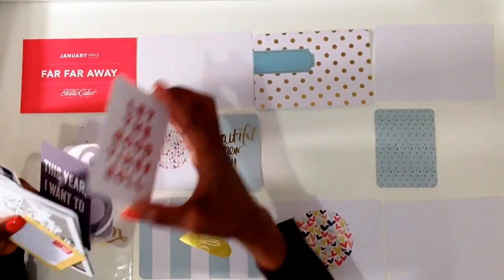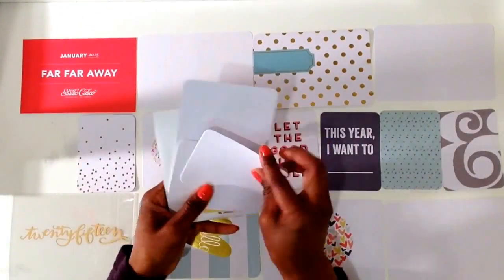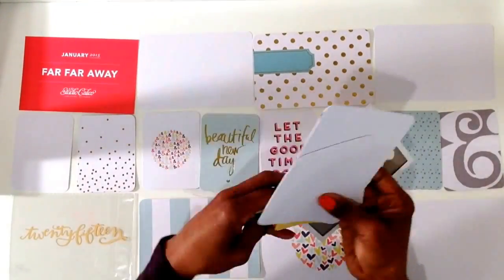Hello, beautiful people. It's a snow day, so I hope you're all warm and cozy somewhere. I am in my scrap room and preparing to have a blast.